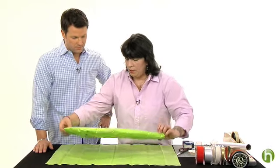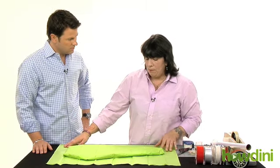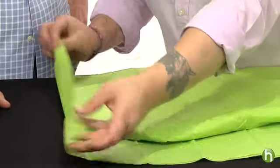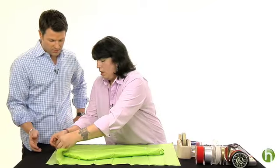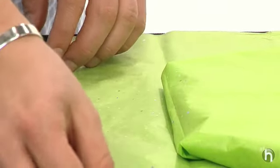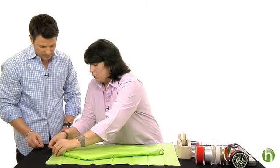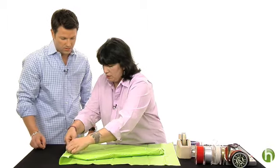I'm going to reverse it, and I'm going to lay it down flat on here. This is going to be the top of my paper, so I'm not going to want any tape to show whatsoever. So I'm going to take it from this end. I'm going to bring it up. So double-sided tape allows you to fold the paper. I'm attaching the 2 pieces first. So the double-sided tape goes between these 2 pieces. Right, so that it'll hold the 2 pieces together. And just some key points around the paper? Sure. The point is so that when you lift it up, it won't separate later. It'll look neat and clean.